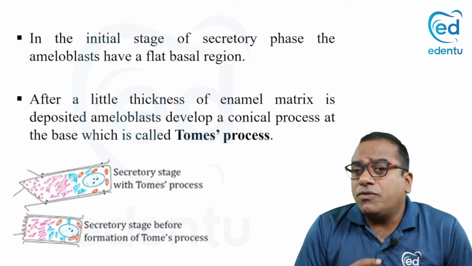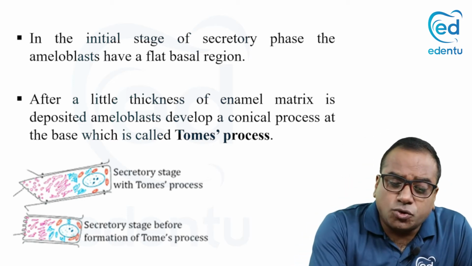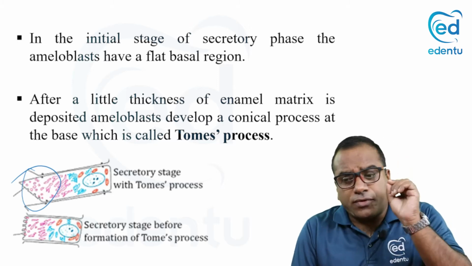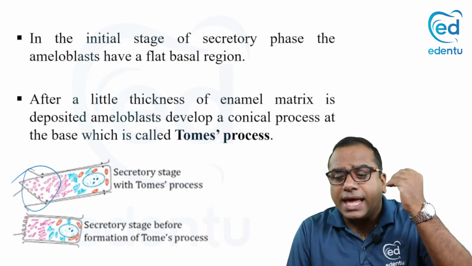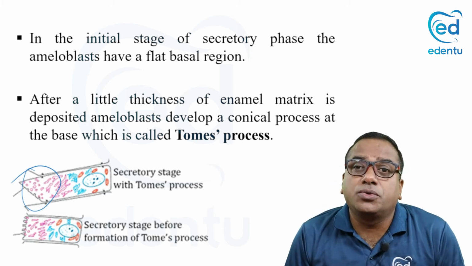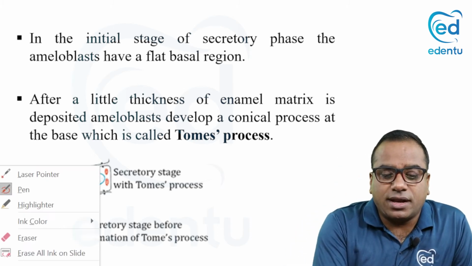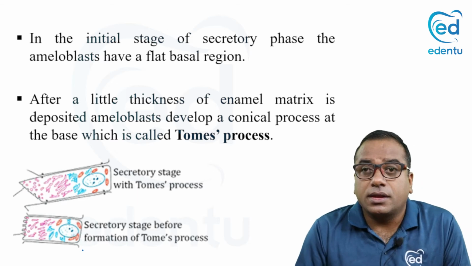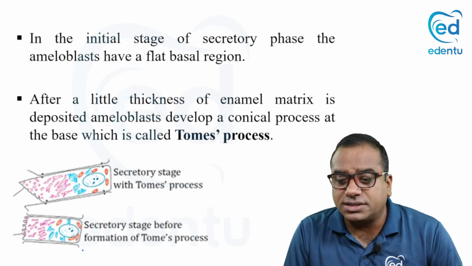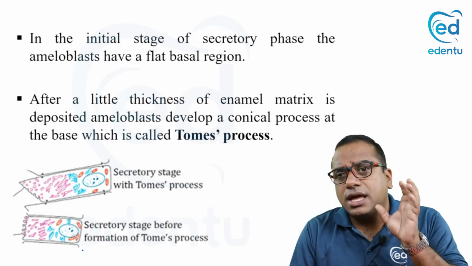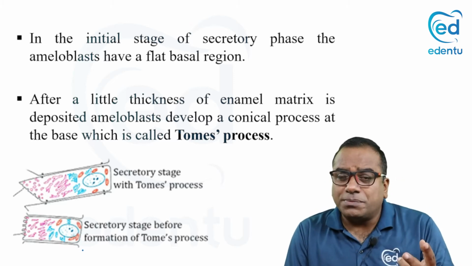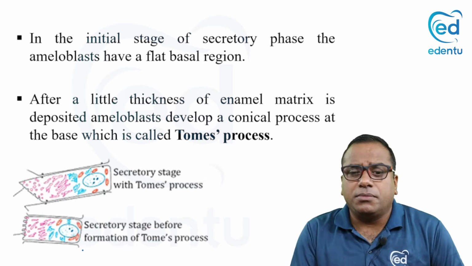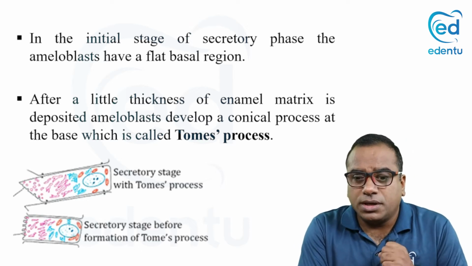So what we are going to learn here is, once the Toomes' process is formed, from here only matrix deposition and mineral transport are going to take place. This is a very, very important landmark event happening at this stage. And once Toomes' process is formed, it has dual function. From this site only matrix deposition and mineralization are going to be initiated.